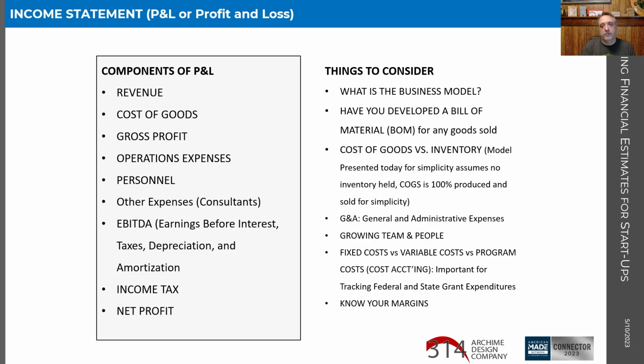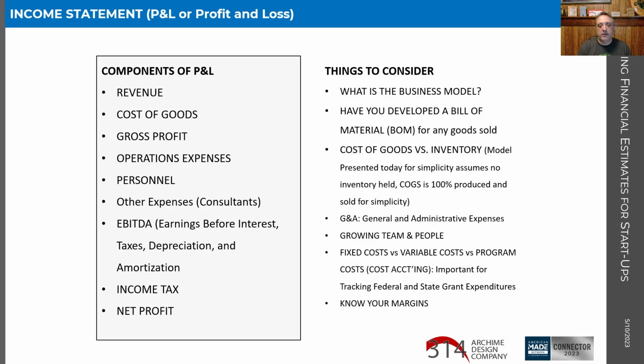And then when you sell something, you move that cost of goods into an expense. So there are some things you need to consider tax-wise: if you have things in inventory and you haven't sold them to a customer, you may not have incurred an expense yet. There are some complications there that you have to keep in mind. In our case, we're assuming 100% of our sales and cost of goods is out the door. We don't carry any inventory. It's very simplistic, but just keep that in mind.